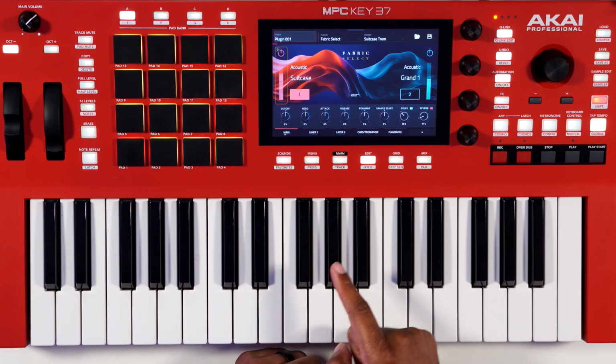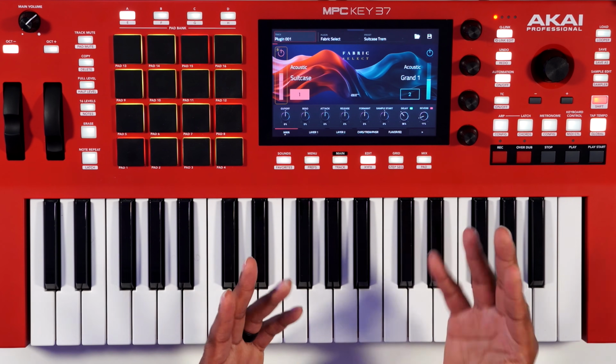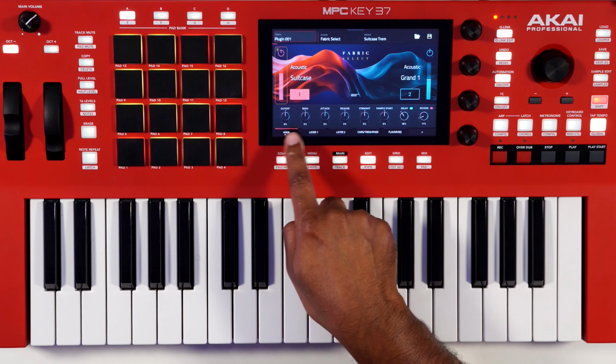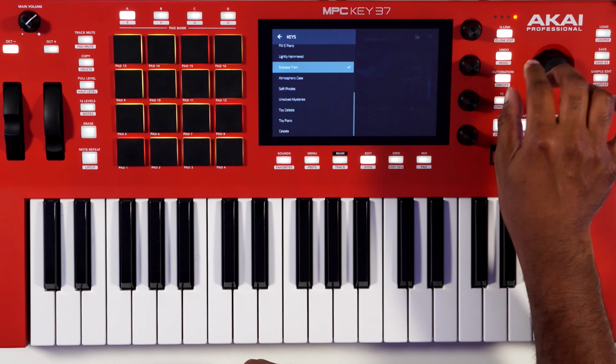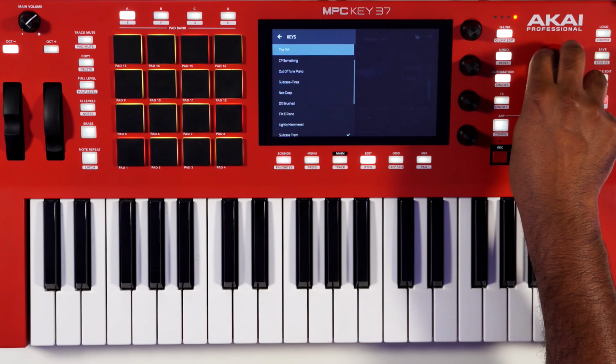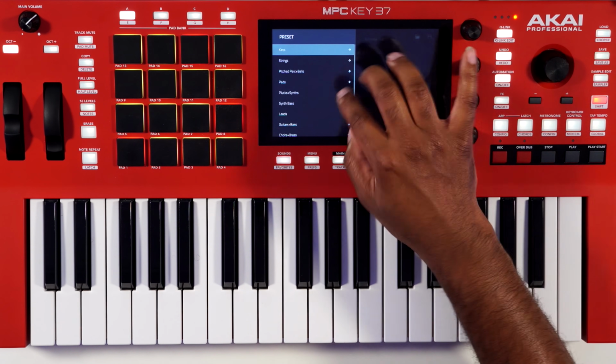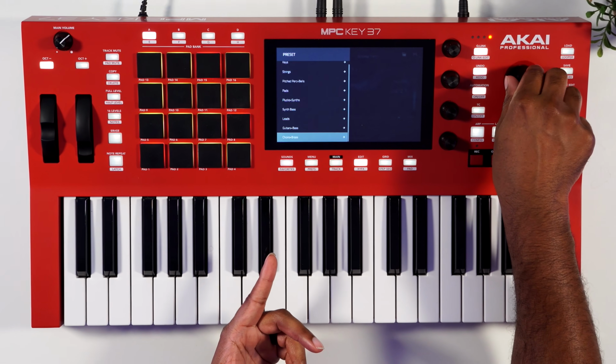And I really like this GUI. And of course, just like any other plugin, you can go through and adjust all of these different things, attack, release, the format. Feel free to scroll around and go into the different joints here. Of course, we have the different categories, keys, strings, as I mentioned earlier.